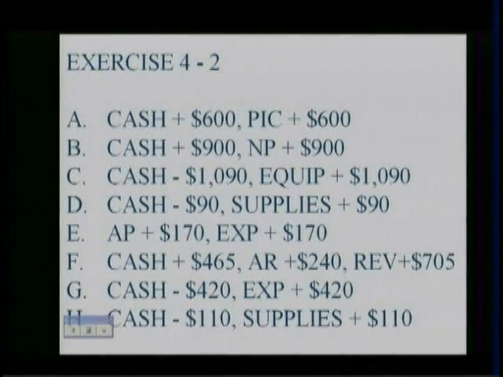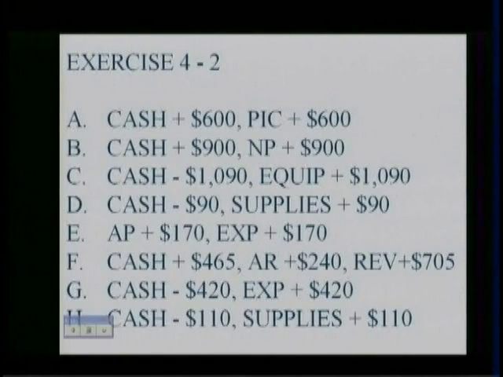On letter D, we're going to buy some gas and oil and trash bags for $90. Now buy or paid means that cash is going to go down, so we're going to spend cash of $90, so we decrease cash $90. And those will be supplies for our mowing services. So our supplies are going to go up. So when an asset goes up, we're going to increase the asset of supplies.